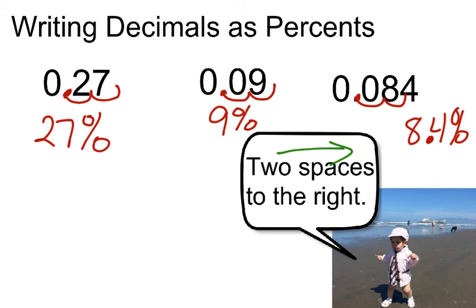And again, if it helps, you can say, well, this would be 84 over 1,000, which means that in order to make it over 100, I'd have to move the decimal on the bottom once, and whatever I do to the bottom I have to do to the top to make it an equivalent expression. So using that fraction decimal association can really help you.